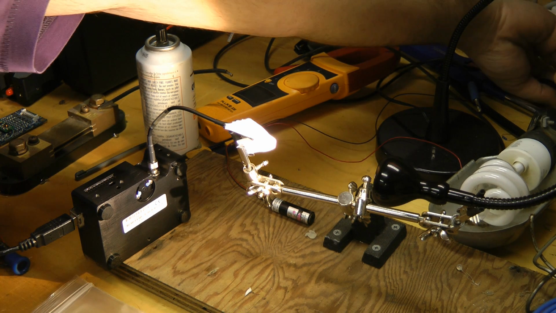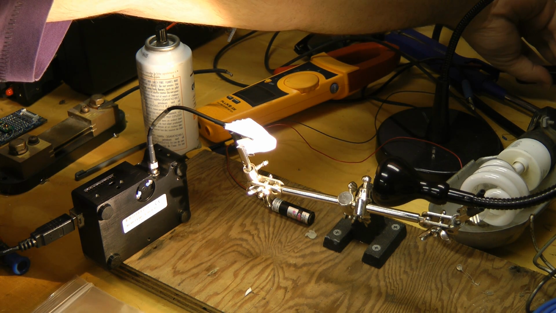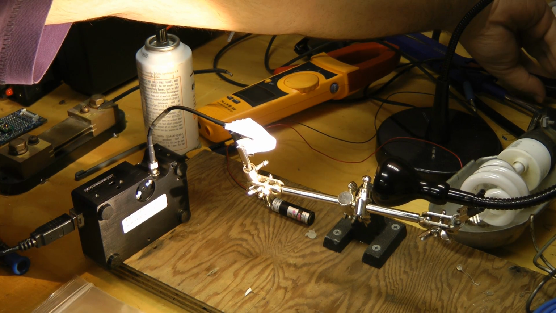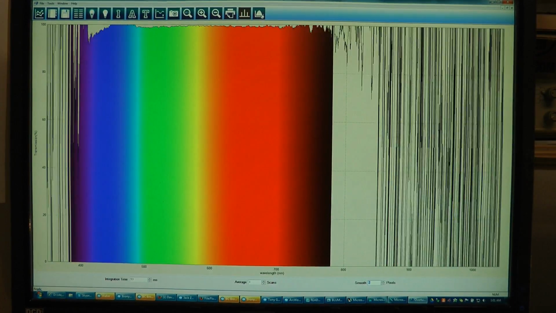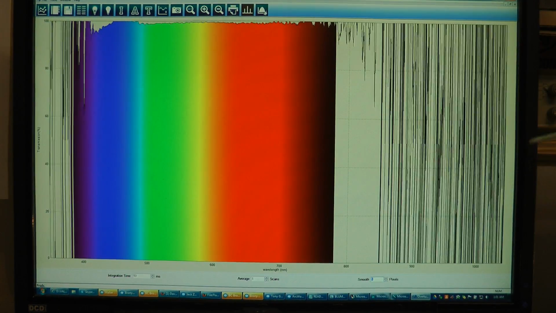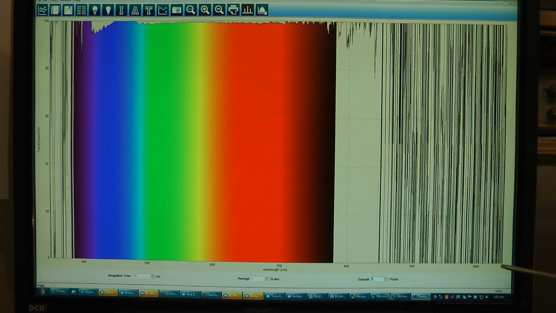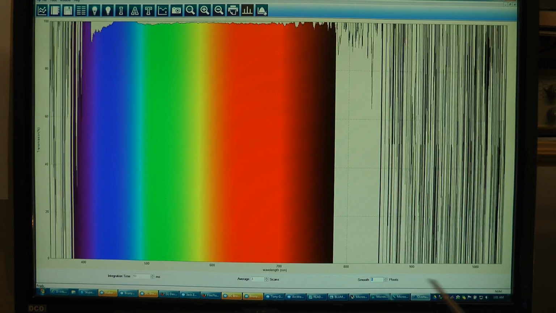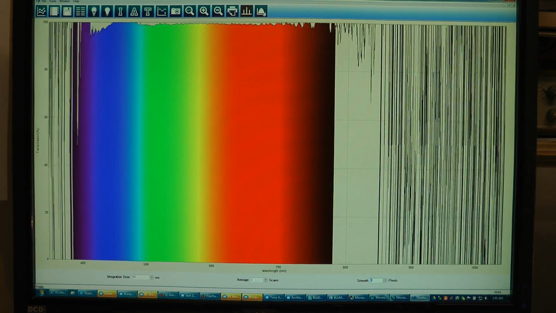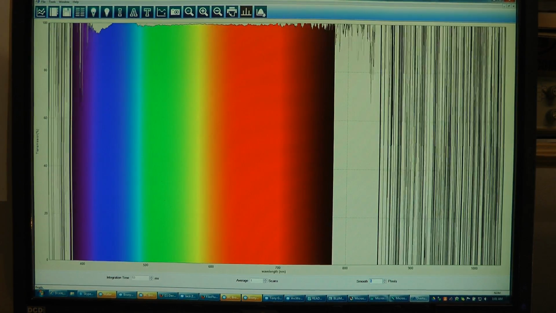So now we just have to capture the reference with it off, and then capture it again with it on. And here we have pretty much 100% transmittance in the visible band, reading a lot of noise outside the visible band because the light doesn't produce any light at those wavelengths at all. So it's basically almost doing a divide by zero because there's no difference between the reference and the dark.